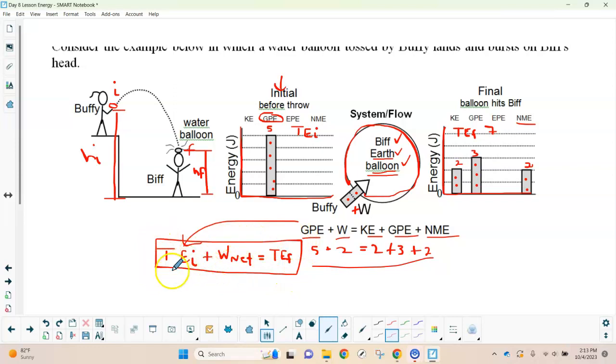This equation right there that I just put a box around is essentially the conservation of energy equation for any situation. So you just look at all the different energies that you have before, all the different energies that you have after, and then if you had any processes that added or subtracted energy along the way. The amount of energy you have is dictated by what is in your system. If we didn't put, say, Biff in our system, some of the energy would escape through heat and sound. Or if we didn't include the Earth in our system, then we wouldn't have gravitational potential energy in the beginning. So what you decide to put in your system determines what energy considerations you make.